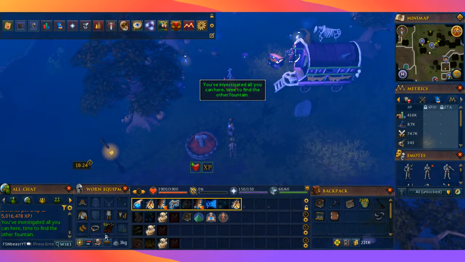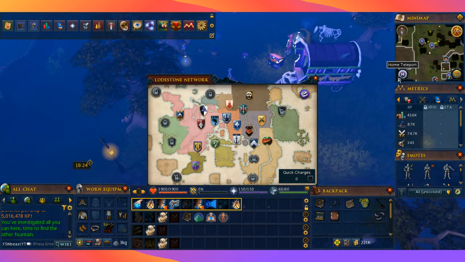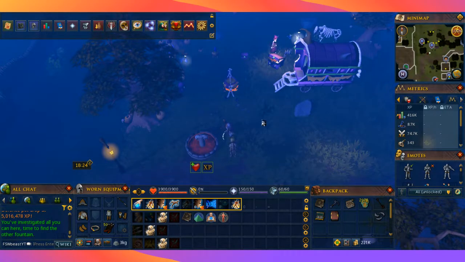You receive this book, the trendy tome, and now we're gonna go and investigate the second vampire monument. So we teleport to Varrock, and when we get to Varrock, we're gonna head northeast.